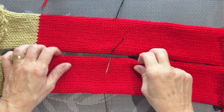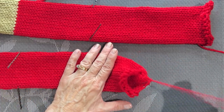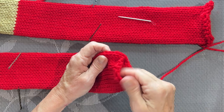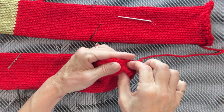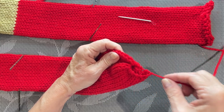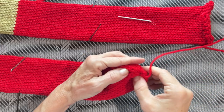All right, so once you have all four of your markers in, we're going to go back down to the bottom. We're going to pull on this bottom edge to tighten, okay? So smooth it out as you go so that those stitches in that last row are all nice and smooth and even, okay? Don't cut this off because we need it.